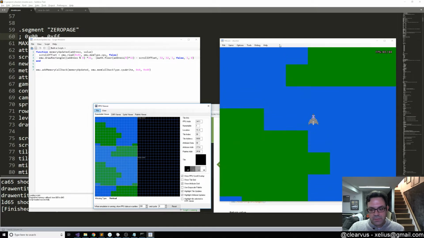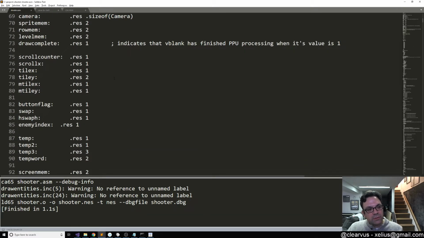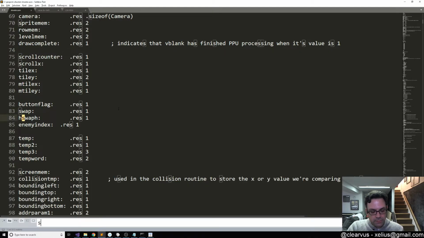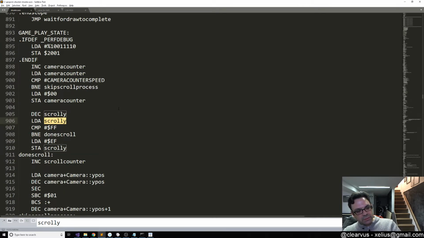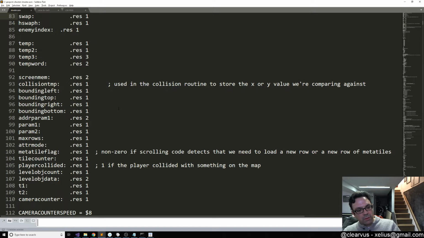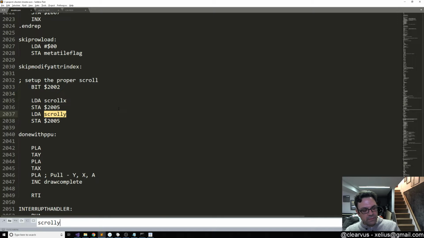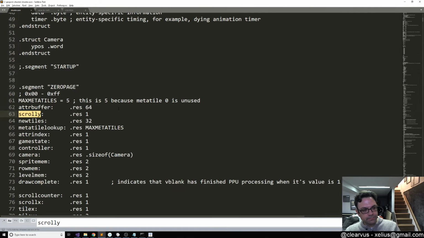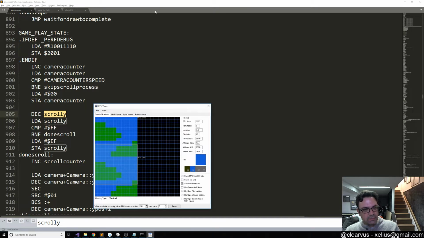All right, so let's pause this for a second. So the Y scroll value rolls over. Oh, and that's the other part of this. So it's not just the Y scroll. We also have to know if we are flipping over to accommodate for the shift in the offset of the name table.